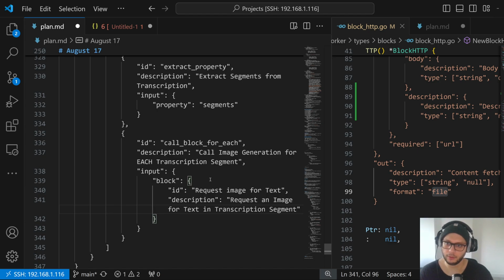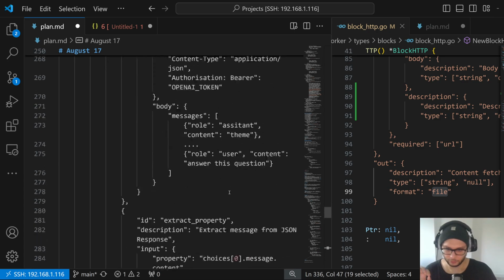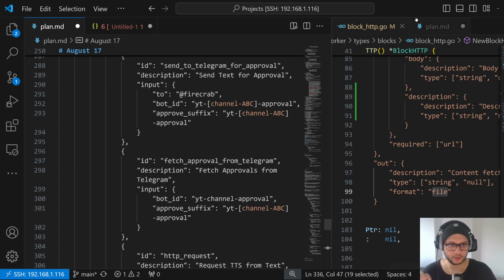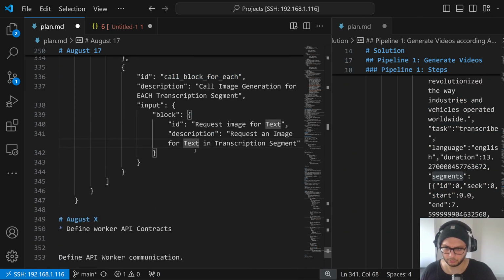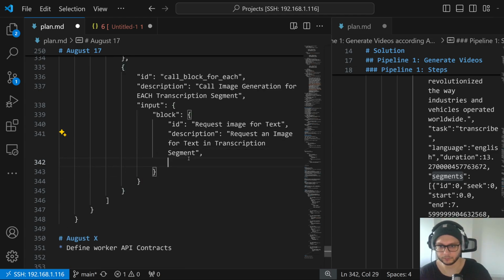That's all, I think. So call block for each. No, not everything. So I'll close that. Block input. I'm missing input. Is it called? Oh yeah, input.